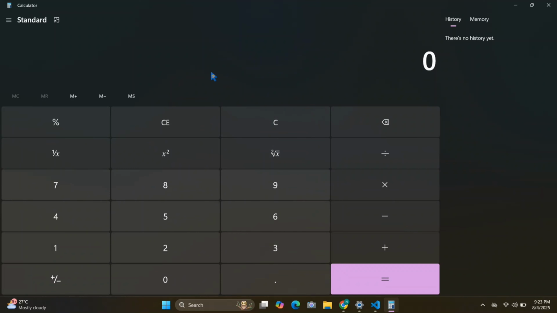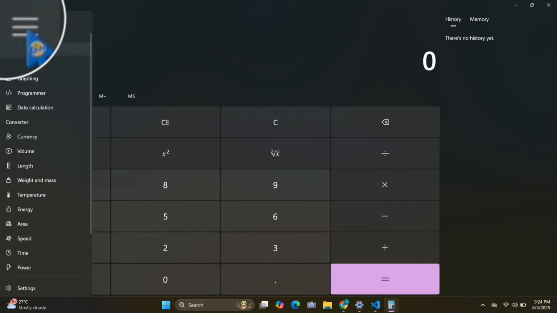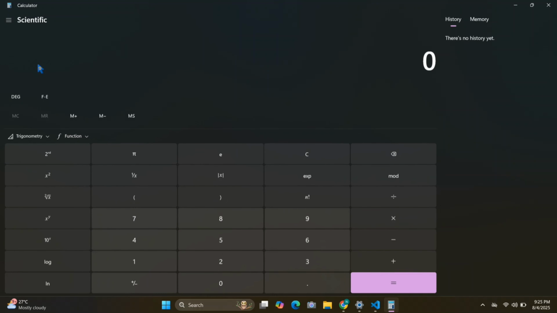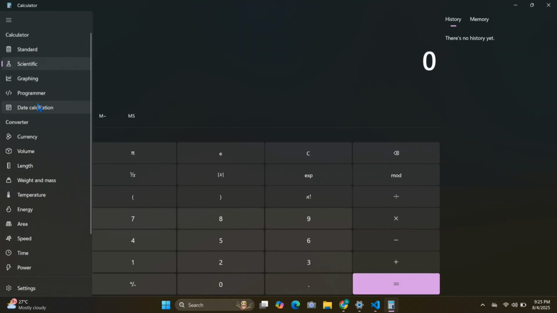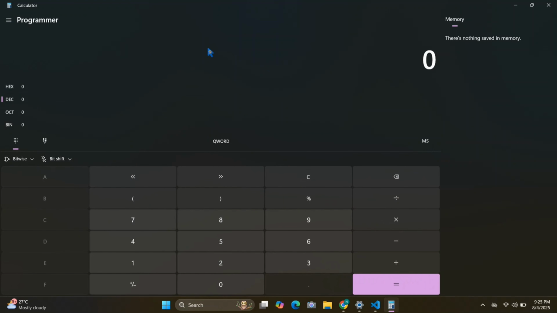So do you think that the Calculator app is just for basic math? Well, then just go ahead and click on this menu icon. From here, you'll find powerful modes like the scientific section for trigo, logs, and advanced math problems. Then the programmer section for binary, hex, and bitwise operations.